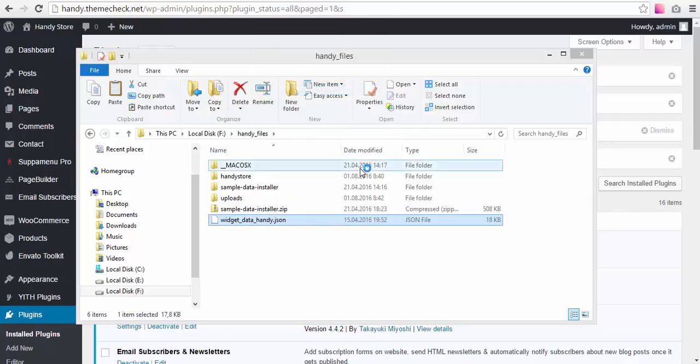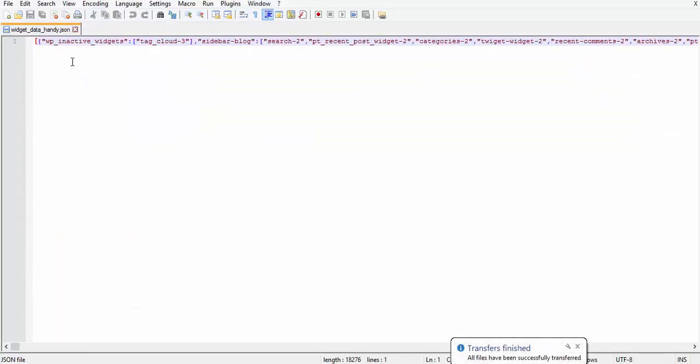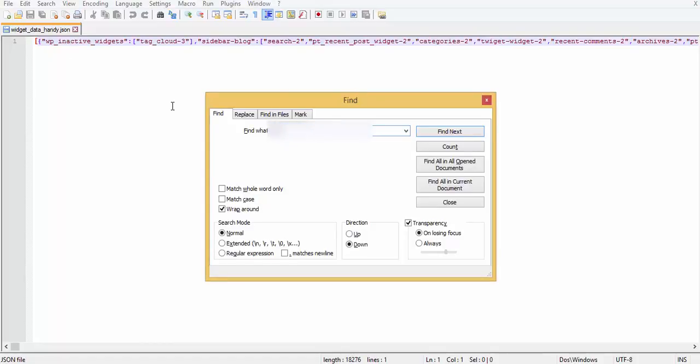So we open it in an editor, something like Notepad++, and we need to find all demo URLs, which are handy.themes.zone.